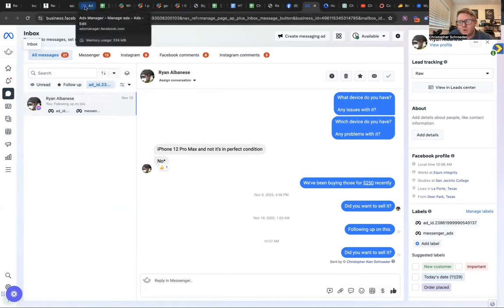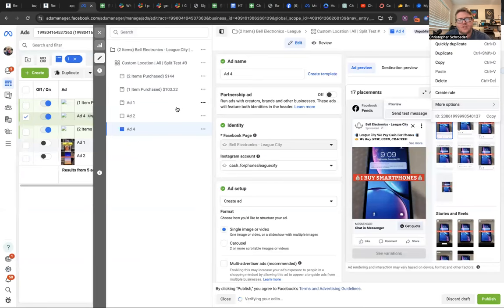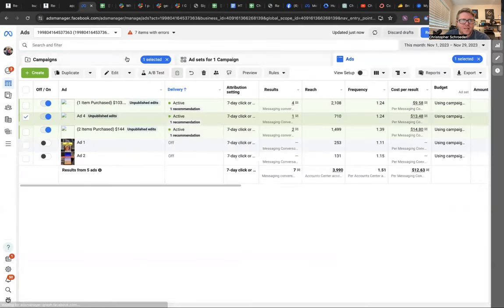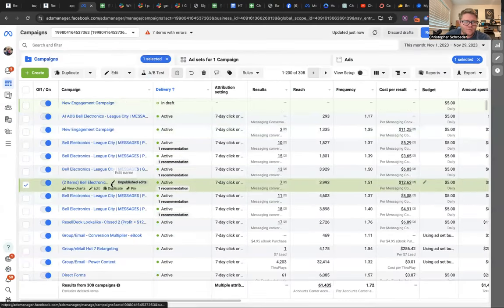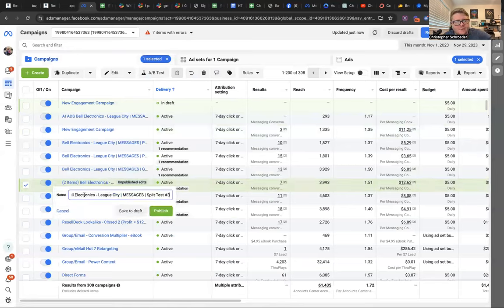But that is kind of the overall premise on how we optimize the ads much further down than just the top of the campaign. Okay, so if we go here, I have purchased 3 items from this campaign. So let's update this. I'm going to say 3 items, and it's a total of $247 in profit.